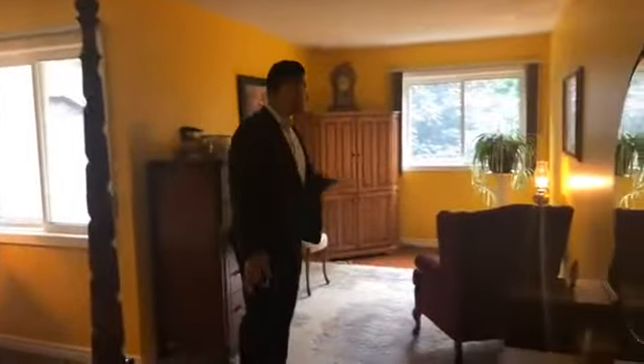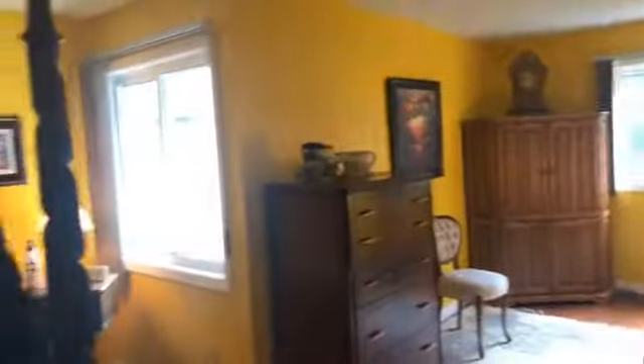Main floor powder room here. Let's make our way upstairs. Up here you have two bedrooms and they're massive. This is the master bedroom — you've got a continuation of the cork flooring. This extra area you can do whatever you want: put a treadmill, an elliptical, a reading area, a seating area. This is actually a double bed but you can easily get a king size in here. You've got your walk-in closet and your three-piece en suite.